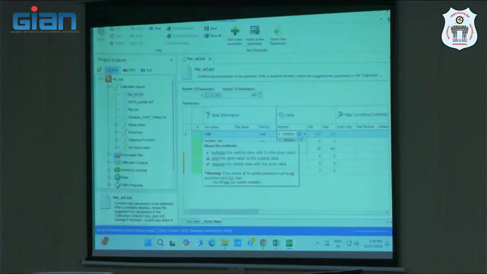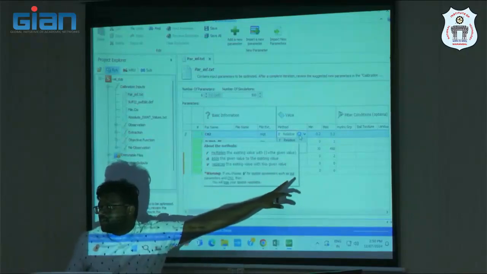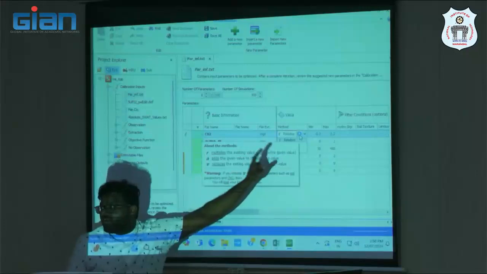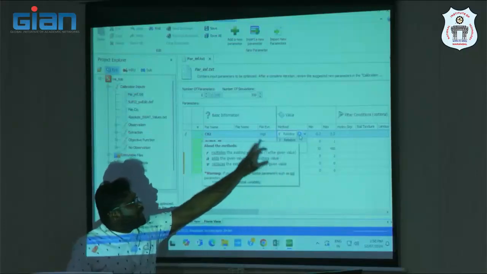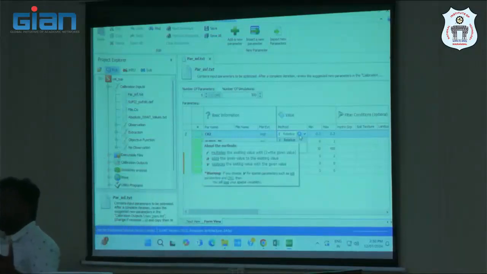It will do 1 plus 0.5, which becomes 1.5, and that 1.5 will be multiplied with the initial value. For example, if the initial value is 70, 70 multiplied by 1.5, whatever the output is, that will be taken for the model run. Understood? I'll explain one more time, it was somewhat tricky.